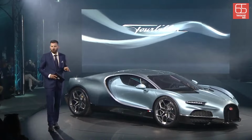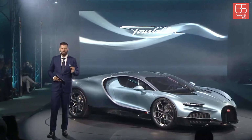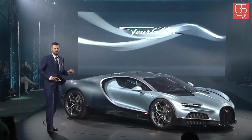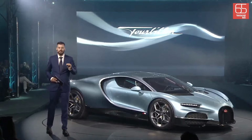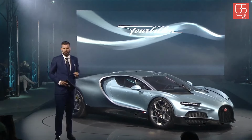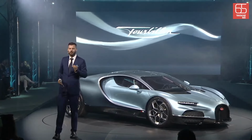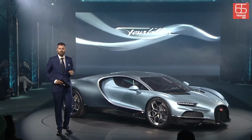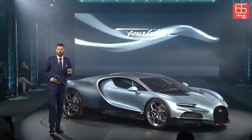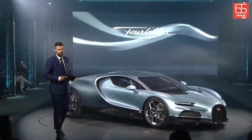What makes me most proud is that we have executed on all of the romantic and beautiful and crazy ideas that we had at the beginning. Ideas that would have been easily dismissed as too complicated, expensive, or impossible. But as Ettore Bugatti said, nothing is too beautiful, nothing is too expensive. We did not let anyone tell us that we cannot do something or that anything is impossible. Our job is to make the impossible possible for you, our customers.